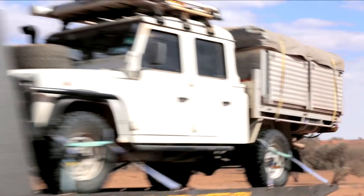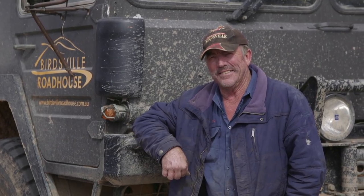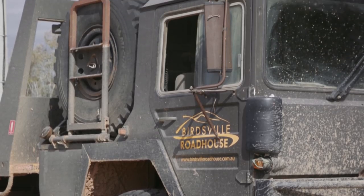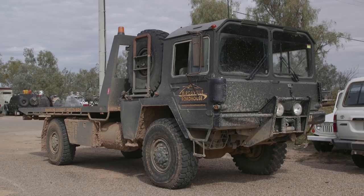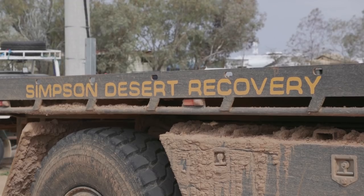It gets to run a few times a year. It's an MAN CAT — K-A-T — an ex-German Army bullet carrier. I bought it in Australia in 1995, which had been imported. We converted it to right-hand drive ourselves. I left Birdsville in 1996 with a mobile home on the back, and when we came back I said, throw the mobile home away and put a tilt tray on it. I thought I can make some money now instead of it costing me.